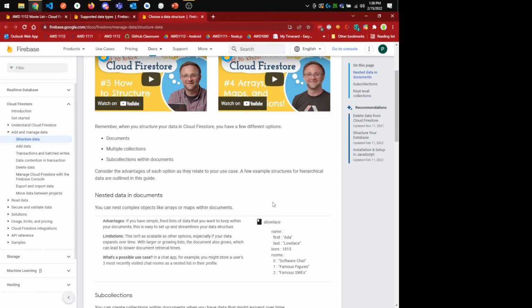So if you're running into more questions of like, should I use a subcollection or an array or a map in this case, this is a really good place to look to make those decisions. Okay, I would recommend starting off to try to keep it shallow, to try to just have collections with simple data types, but you will find over time that you'll need to add nested objects and such. Okay, so you can find some more information there about how to structure the data.